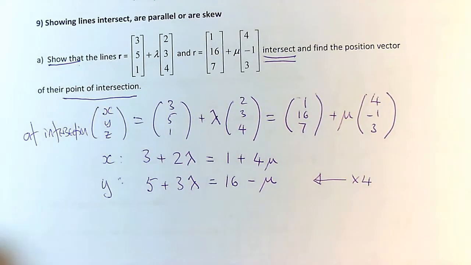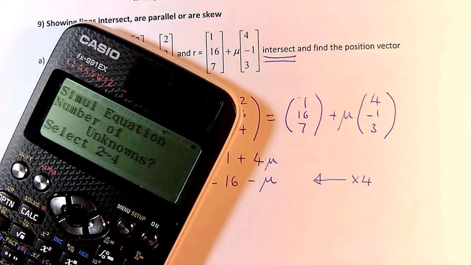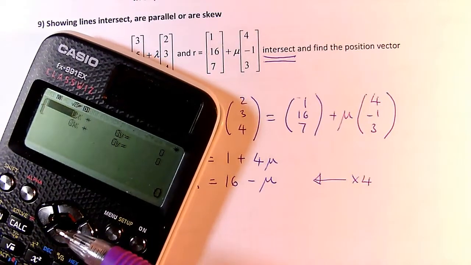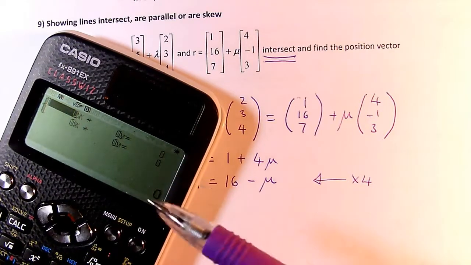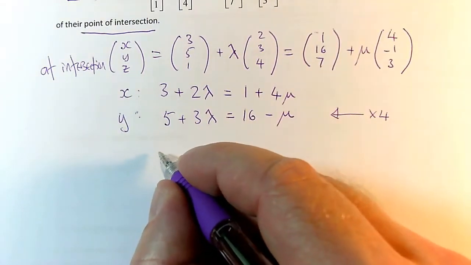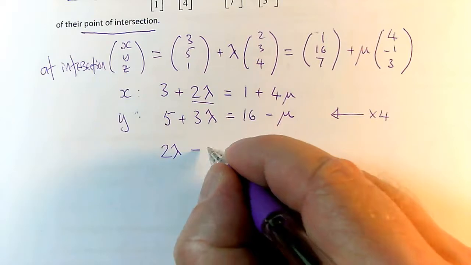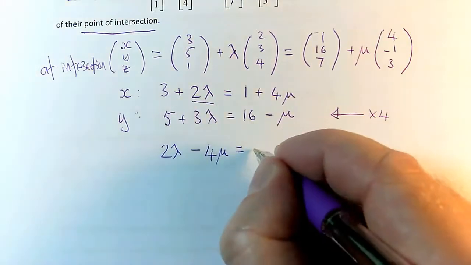However, you might like the idea that your calculator in equation mode, if you haven't sussed this out already, will solve simultaneous equations. We're going to have 2 unknowns, lambda and mu. The calculator uses x and y instead of lambda and mu. I need to have the equations in the form something times lambda plus something times mu equals some number. If I rearrange them, the top equation is going to have 2 lambda, but I need the mu's to be on the same side, so I need to subtract 4 mu. And then I need all the numbers to be on the other side, so I've got 1 already, and I'm taking away this 3 to get rid of that.